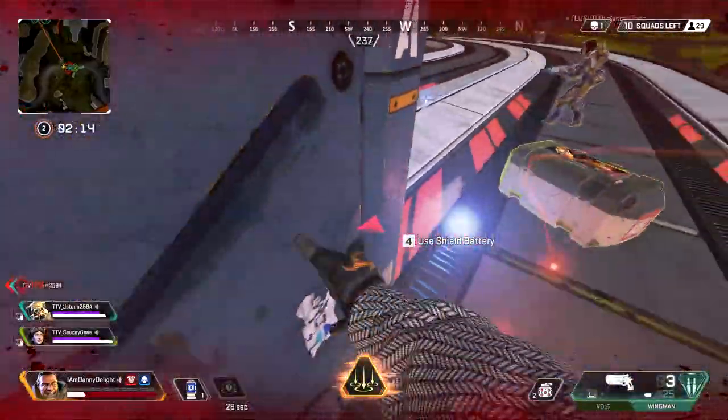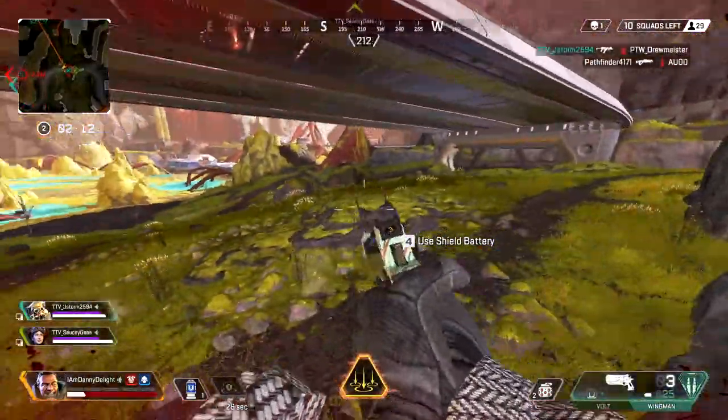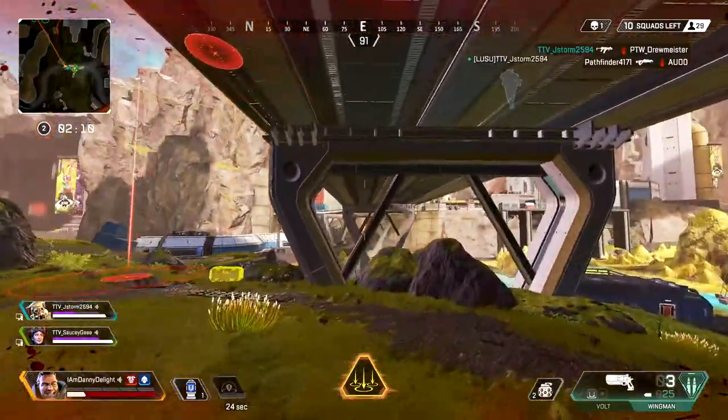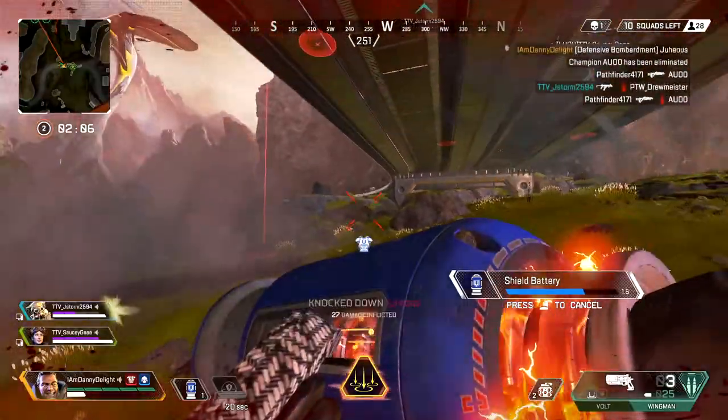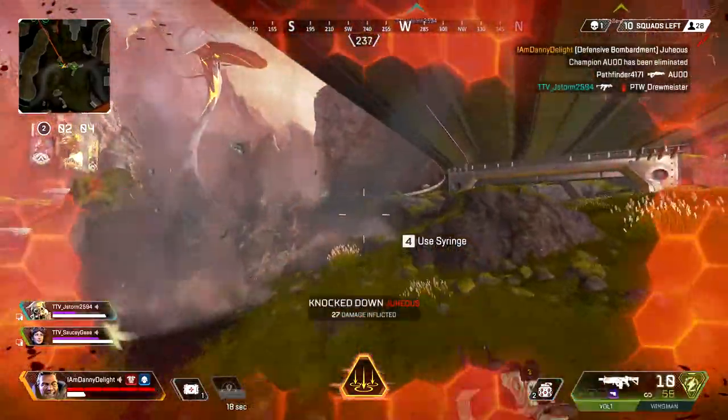I think in pubs, let that thing fly. I like to use it to clean up third parties, and the only real counters are another Gibby or a Watson, so I just use it really liberally. In ranked, however, I think you should be carrying some ult accelerants.